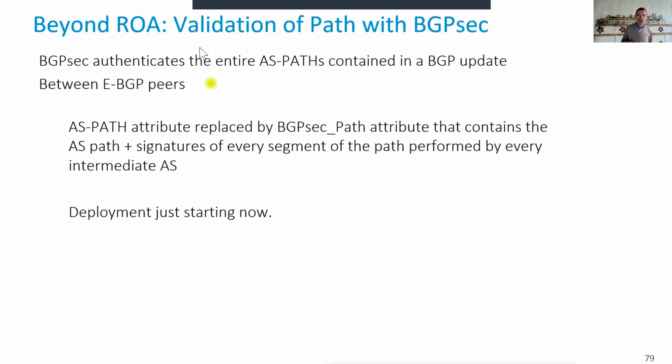Just starting now is a stronger authentication mechanism, which is the validation of the entire path. What we have discussed so far is validating the origination, the fact that Switch is saying this is a block that belongs to me, and this is verified by the mechanism we said before. But then, when this block is forwarded to another operator somewhere in the world, that itself forwards it to someone else by incrementing the AS path.